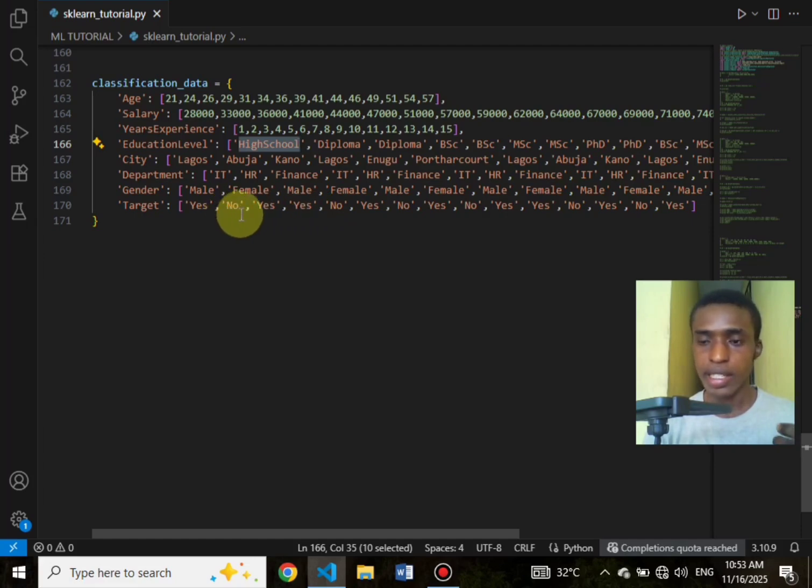That is the output they expect, and that's the output they give. So they are basically used on our Y variable, our target. And for this our target, we are going to use the label encoding to handle this problem.